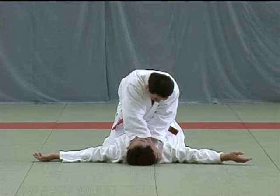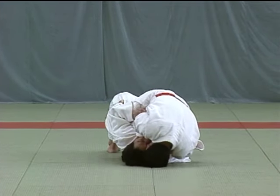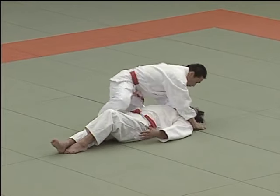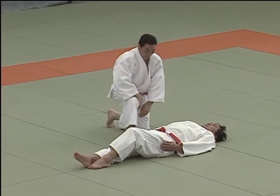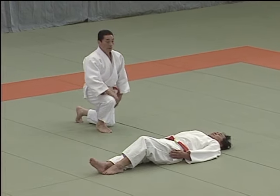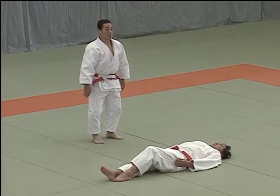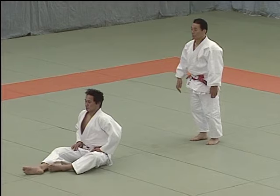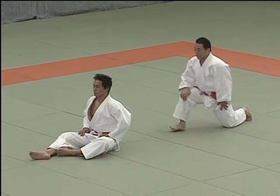The uke presses the tori's arms with both hands in an attempt to escape the choke. From kata jujijime to hadakajime. As the tori stands and moves towards the uke's head, the uke sits up and bends his left knee, placing the tip of his foot behind his right knee. His right leg is slightly bent.